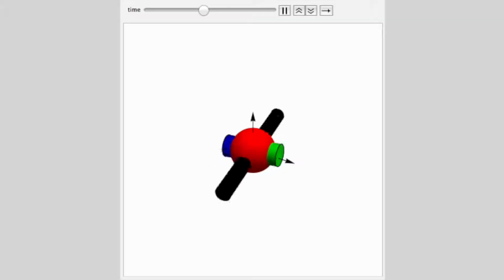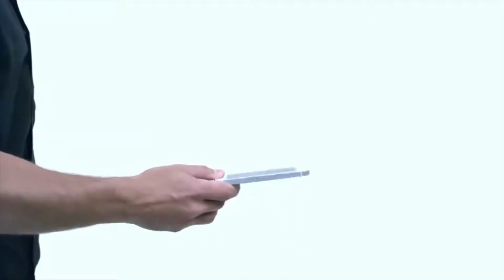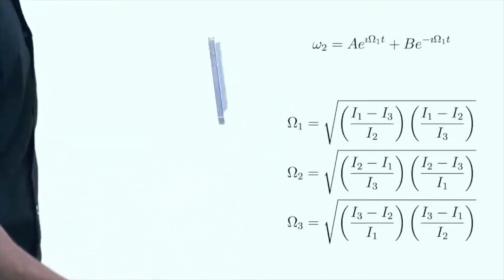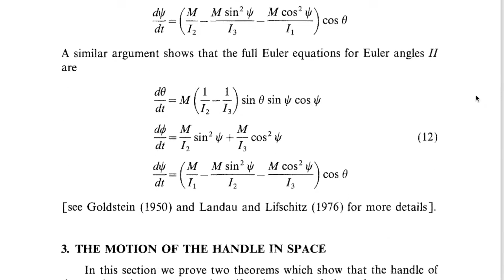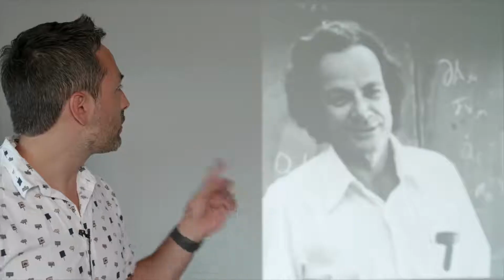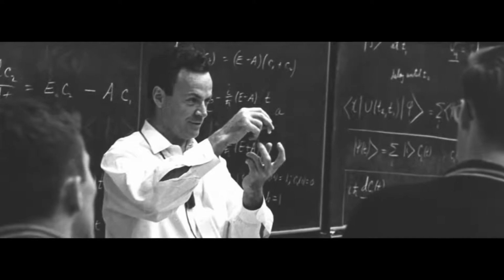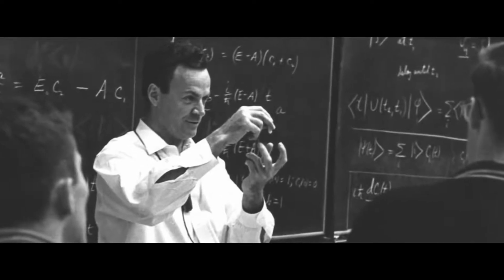Well, a number of simulations and animations have been made. But if you really want to understand what's happening, most people resort to the math, including me in the past. Well, the mathematics is kind of complicated, and boy, is there a lot of math. There's this story of a student who asked famous physicist Richard Feynman if there was any intuitive way of understanding the intermediate axis theorem. And as the story goes, he thought about it carefully and deeply for 10 or 15 seconds, and then said, no.